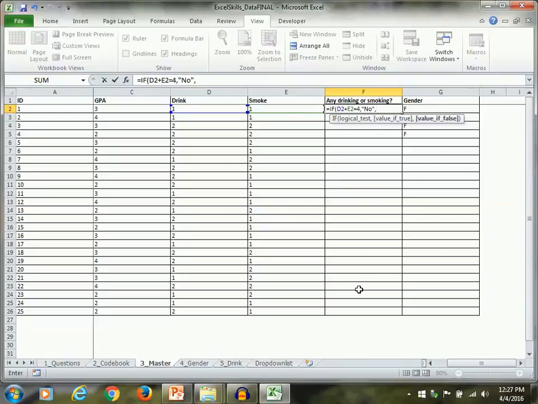My value if false is yes. They have said they did drink or they did smoke in one of those questions. And because I'm doing a categorical value there for my logic test and it's not a number, I've put it in between parentheses. If it was a value like 0 or 1, I could do it without parentheses. And so here we know that this person was yes. They drank and they smoked. And it doesn't matter if they had just drank or smoked in one of the questions. The question, the way I framed it here, was any drinking or smoking.